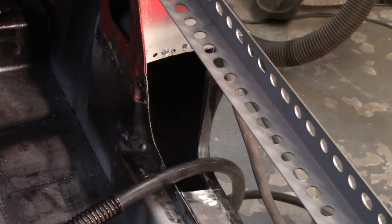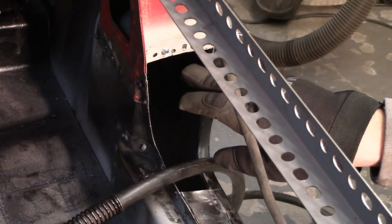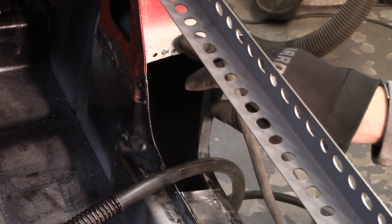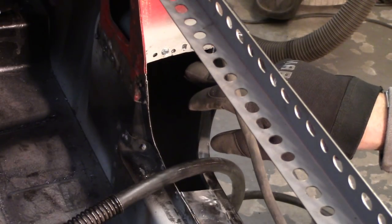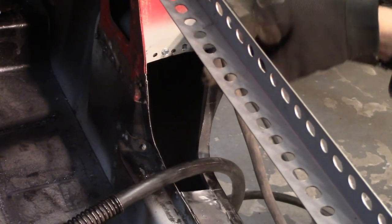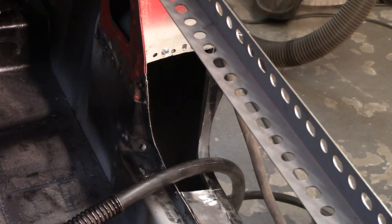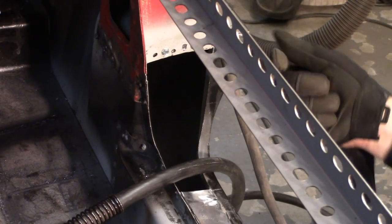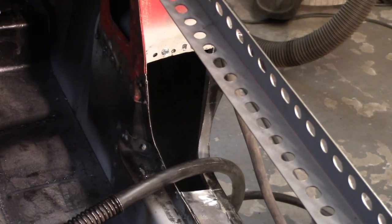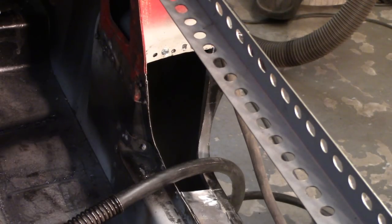All right, sorry for the bad angle here, but the bottom A post and the top A post on this side, the bottom A post new piece fit inside the top A post. I'm not positive that that's the way to do it. I actually did it opposite on the other side, but that's the way that it fit up for me. The bottom little flange didn't come far enough. So before I put the transition piece in, I want to get those two pieces welded together, and then I'll go through.